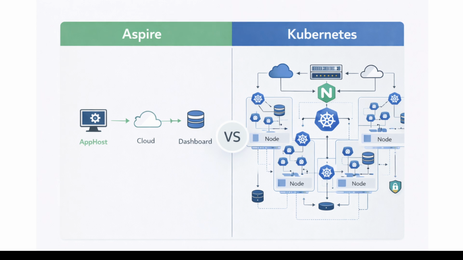As an architect, I choose tools based on system maturity. So, stage-based decisions. First stage, building architecture. Choose .NET Aspire for learning microservices, building services, debugging locally, and fast iterations. In stage 2, for team scaling, still Aspire plus containers. In stage 3, for massive production scaling, now Kubernetes makes sense.